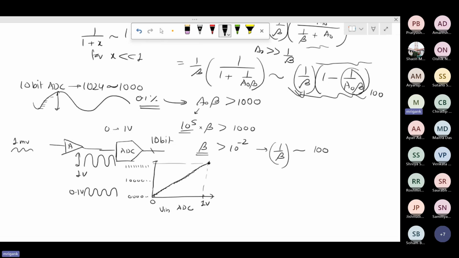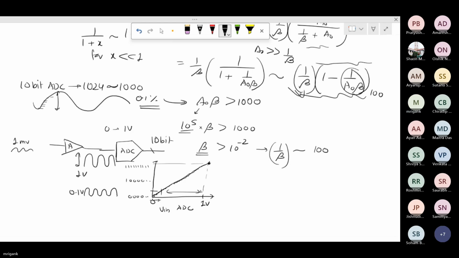But now your input signal is within 0 to 0.1 only. So you are actually utilizing only 10% of this range. The maximum value is only going to be 10% of the maximum. That means you're not utilizing the majority of your ADC range, only a small fraction of it. Effectively, your output number of levels is going to be 1/10 of the actual levels available. So you are not getting effectively 1,000 levels in the signal. The recorded signal will have only 100 levels because you are utilizing only a small fraction of the input ADC range. Is that clear?